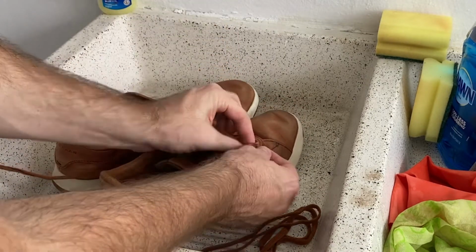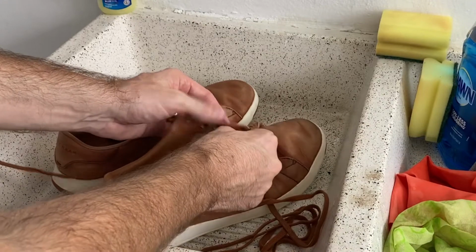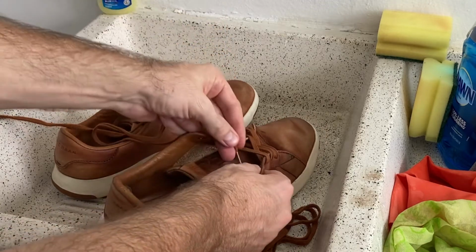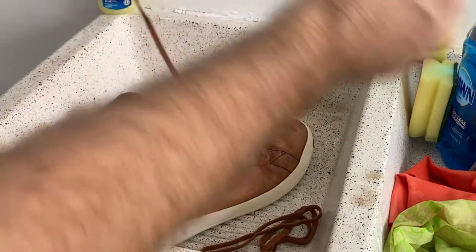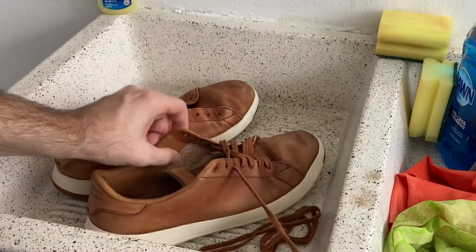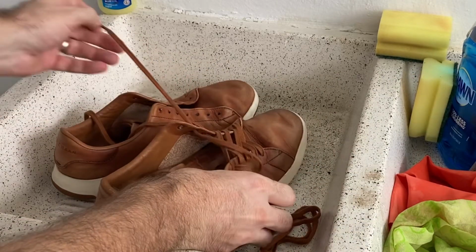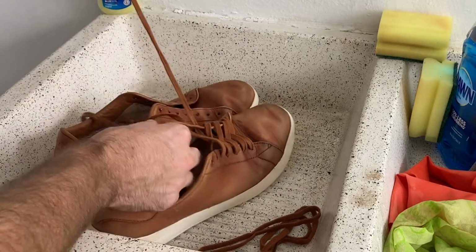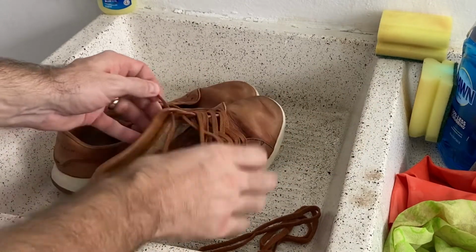Now the critical thing for me is making sure the shoelaces aren't twisted as they go through the hole. So you wanna take care to make sure that they are adjusted and not twisted. You want it to be nice and flat as you pull it through the hole, if that makes sense. We're just gonna go through one side at a time, from left to right, and be consistent too. You don't come through the top hole and bring it down to the bottom. Go through the bottom and come out the top. Do that every time, each hole, and check your progress.